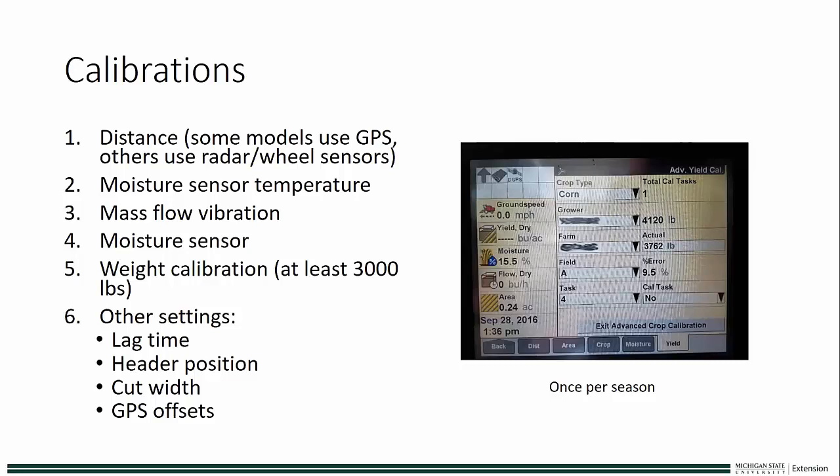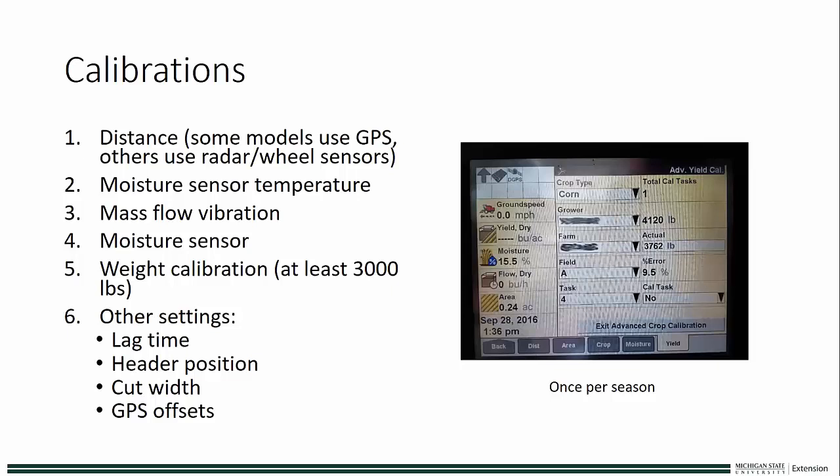Your header position, I would suggest you set buttons on the handle for your cut position and to raise the header at the end. If you set them, when you hit the button to raise the header at the end, when you go to turn around, it stops logging yield points. If you get a yield map that has all the tails where you turned around every time, you're probably just manually raising the head at the end and then manually lowering it back when you start to engage the next pass for harvest. So use the buttons for the header position, and that'll eliminate those tails on your yield map.